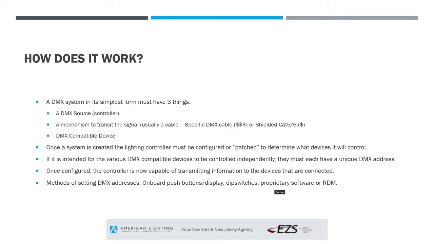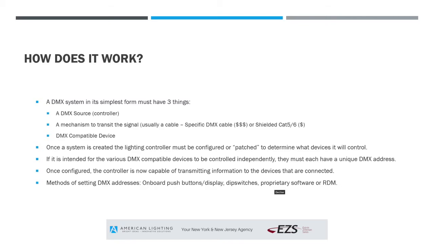So once we have our system, which is a controller, fixture, and obviously a way to transmit the signal, we have to configure the fixtures in the software so that the devices know what to do at any given time. Each one of those fixtures has to be addressed so that it knows what to do when based on the programming. So again, each fixture could have a unique DMX address, 1, 2, 3, 4, 5, 6, 7, 8, or they could share again, right? So they have to have an address.